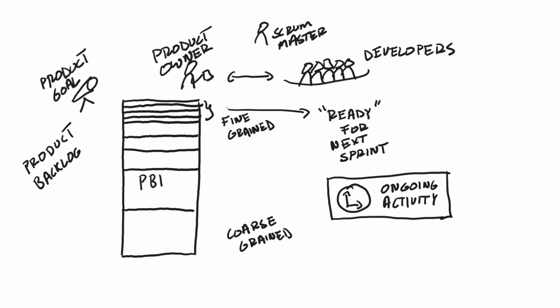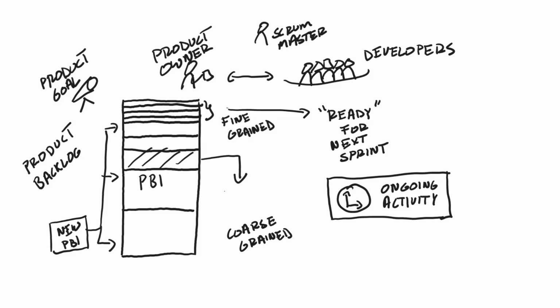The product owner decides where a new product backlog item might go, whether it goes towards the top, middle, or bottom, based on its relevance and importance, always keeping the product goal in mind. At any point in time, the product owner might drop an item deemed no longer important or necessary. Throughout, the product owner regularly reorders the product backlog items based on the latest information and knowledge gained. The developers seek clarification, research, estimate, identify risks, and break items down into more manageable chunks of work so that by the time the items reach the top of the product backlog, they are ready to be worked on.